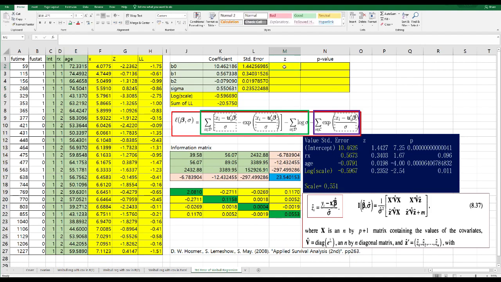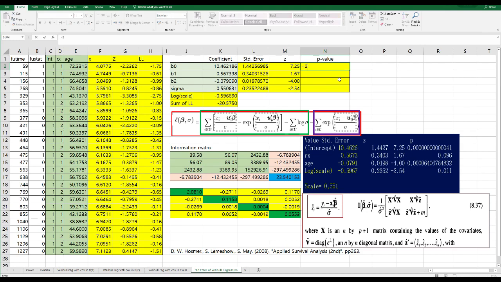Then the Z value can be calculated by coefficients divided by standard error. And again, for this one, in R we actually use log scale, so let's change it to log scale of standard error. So this is the same as the R output, and the p-value can be calculated by a two-sided test.